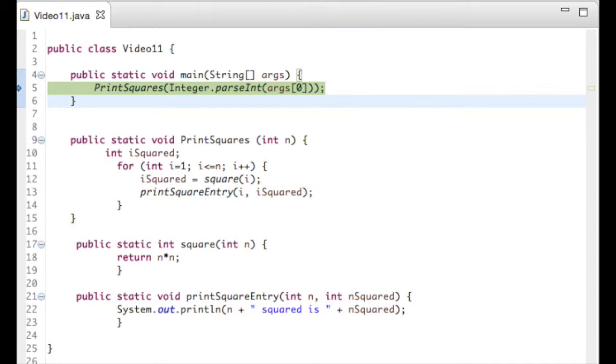The first is an int called n. The second is another int called n squared. And in the body of the method, I'll call System.out.println and print n, then the string "squared is", and then the value of n squared. And that's my method, print square entry.